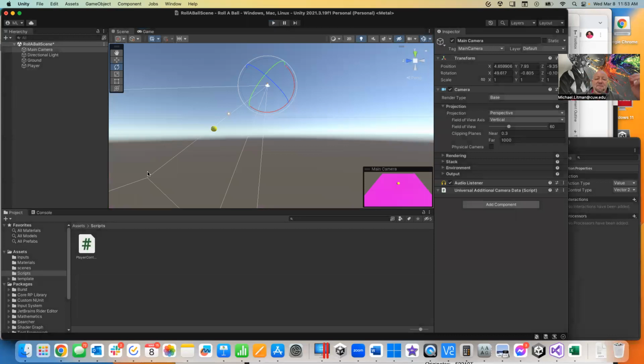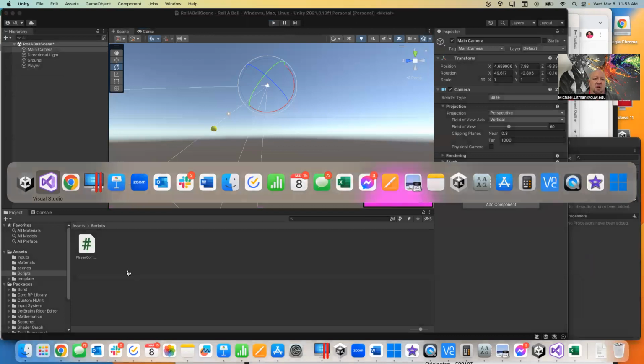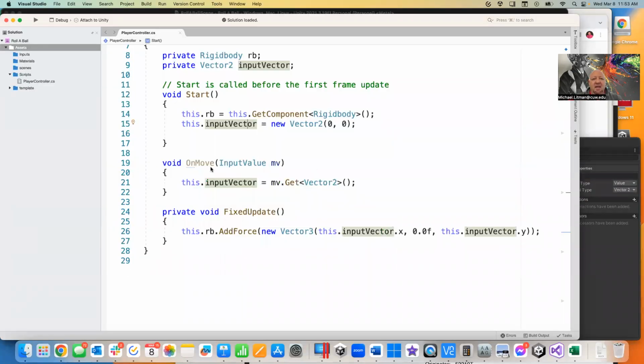All right. So we're going to be adding some sort of speed multiplier to this. We can make a guess at that here. I'm just going to multiply this by 10.0.